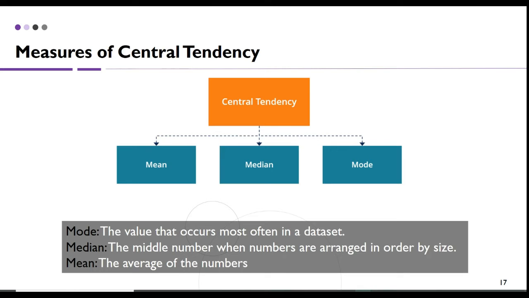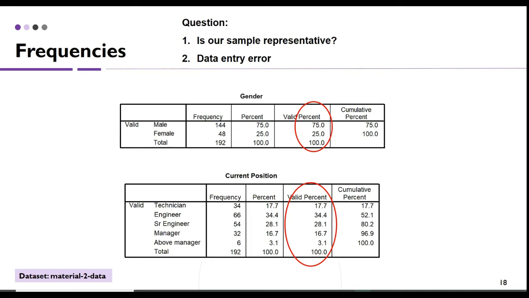But for such variables, I mean categorical data, we can use mode instead of mean, because mean doesn't make any sense. If we get 1.2 or 1.3, whether it's male or female, we don't know. So we use mode. Mean is not meaningful for categorical data, like occupation, gender, race, ethnicity, whatever.